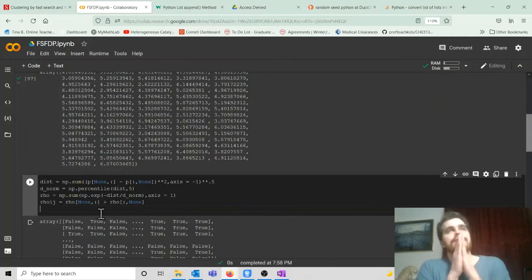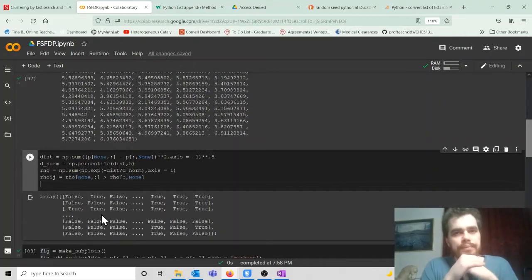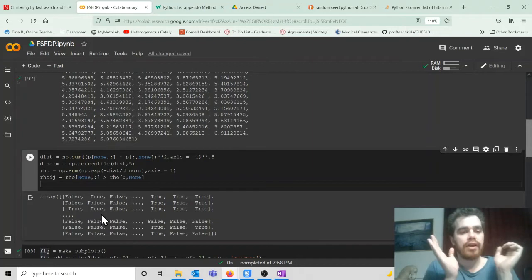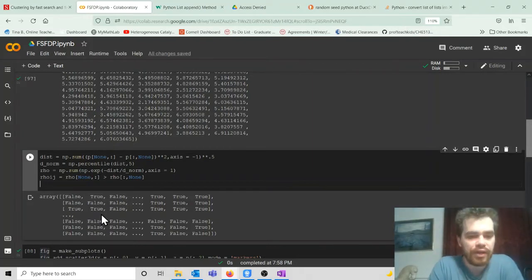Now, as I said before, this is to filter out the things that don't have higher density, so we can find the closest thing that does have a higher density. And let's see, distances.